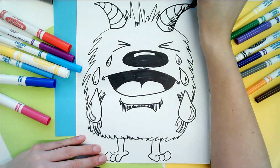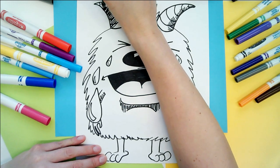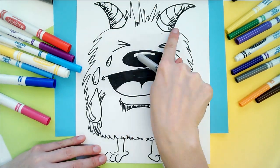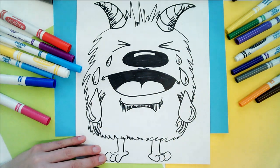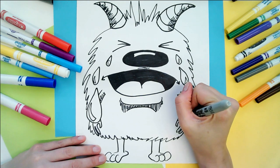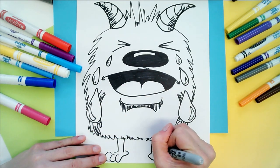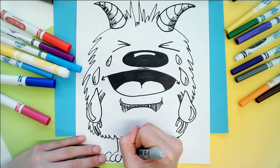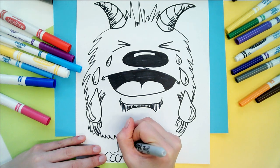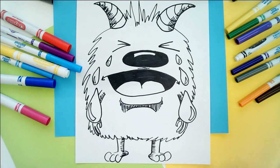So anywhere I might have shaded with blending, I am instead adding those hatching lines. And the closer they are together, the darker the shading will be. The farther apart, the less dark or intense that shade will be. You often see this kind of shading style in cartooning, such as in caricatures.